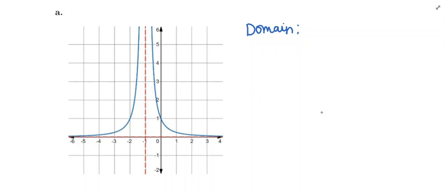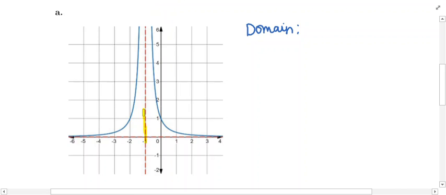But if you look at the vertical asymptote here, the one that's up and down, you see that it goes through x equals -1. That's where this vertical asymptote is located. Now keep in mind the graph goes this way forever, and it goes up this way forever, and this way forever. What this asymptote is telling us is that at x equals -1, there's no output.